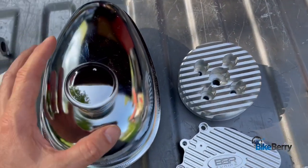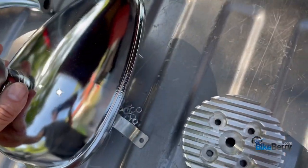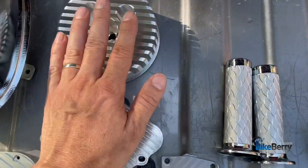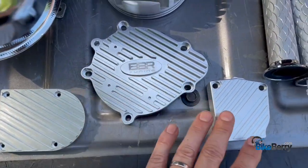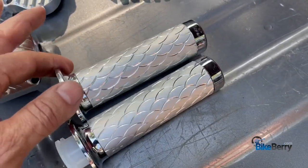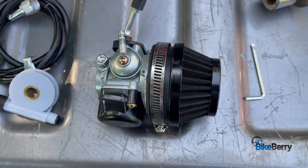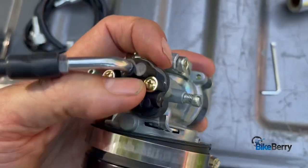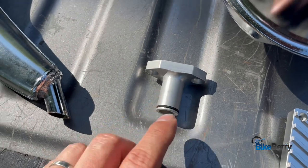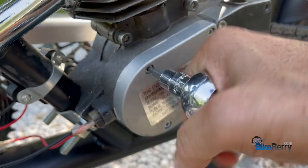I thought since we're dealing with a retro-themed bike, we'd go for that old-school chrome look — as close as we can get. We have a silver tank here that's bigger than the one that comes stock with the engine kits. I already put a CNC head on it. We'll do some engine covers that are all aluminum, really polished up nice, and some fish-scale grips — I thought these were kind of cool. Also giving it a retro look with an analog speedometer. Next we'll do an HP carb because I love an HP carb — the automatic choke is a dream. We'll mount an aluminum intake that has an O-ring for a good tight seal on the carburetor. Let's start with the parts that give us an instant facelift.